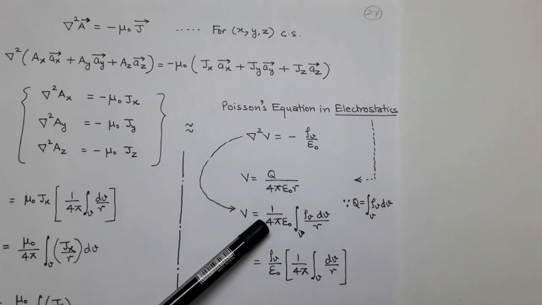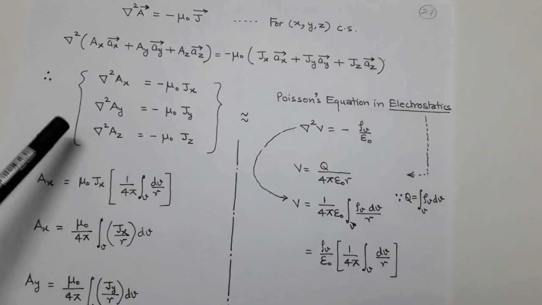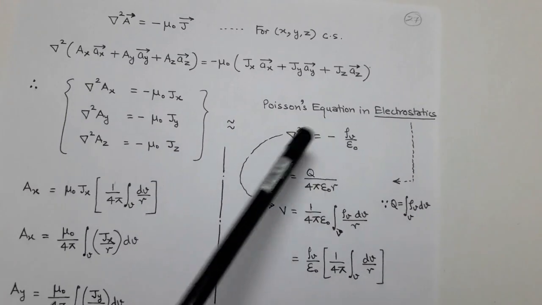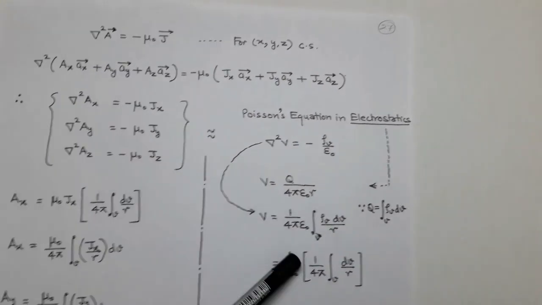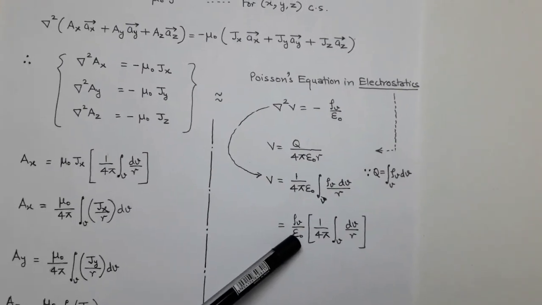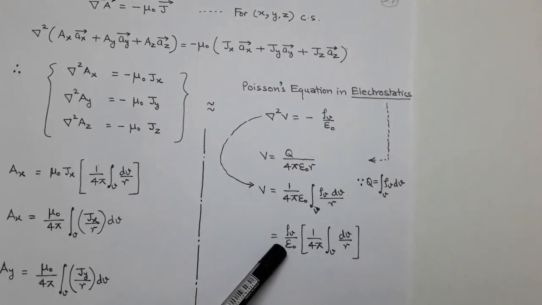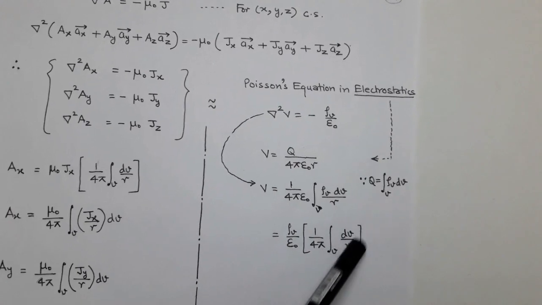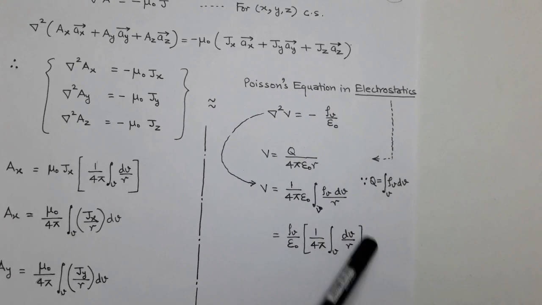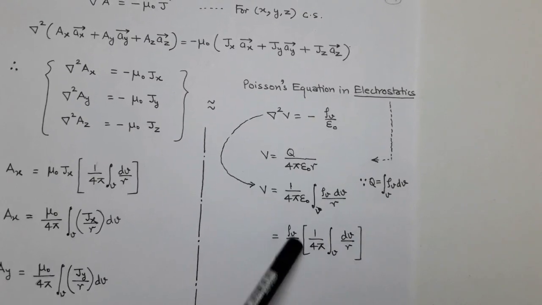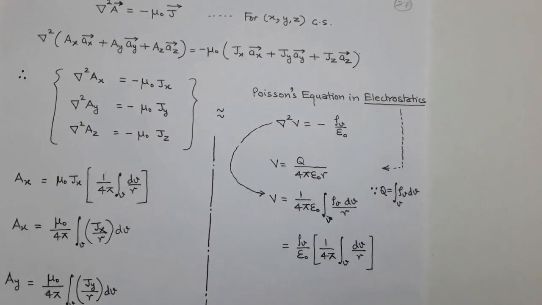So here we take a relationship from electrostatics and apply it on magnetostatics. So from here, the electric potential is equal to rho V upon epsilon naught. We take it outside the bracket, that is rho V upon epsilon naught, because this term is related to the Poisson's equation in electrostatics. And within the bracket we have 1 upon 4 pi volume integration dV upon R. So here we take the relationship of the Poisson's equation with the electric potential and we apply it on magnetostatics.